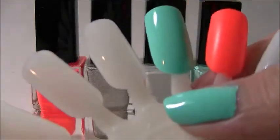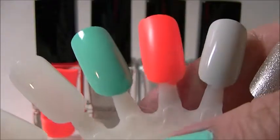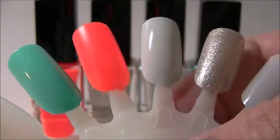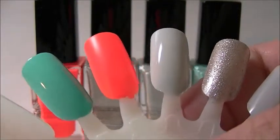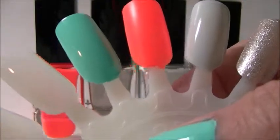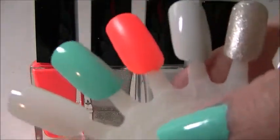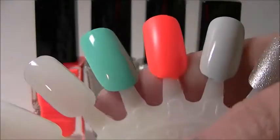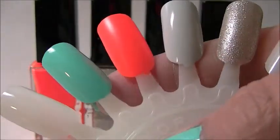There was absolutely none of that with these polishes. Now, some people might say, well, they sent you these polishes for free. Maybe you're a little too gung-ho about this. Maybe you've been influenced by having this sent to you. I'll tell you that even if I had bought these, I would be blown away by the way this formula worked in these 4 colors.